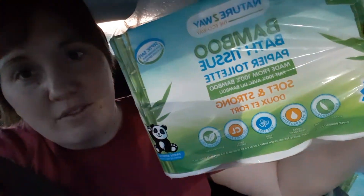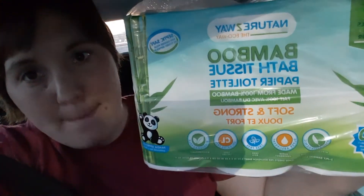If you pull up the website BrickSeek — I don't normally chase down stuff on BrickSeek because sometimes the clearance works out, sometimes it doesn't — but when it claims there's a large amount at stores near me, then I decide to look into it. I don't even have the specialty account or anything; I just do the free account. Go to BrickSeek.com and type in toilet paper or bath tissue. Look for this toilet paper with a little panda on it called Nature's Way bamboo bath tissue, and see if any are in stores near you.